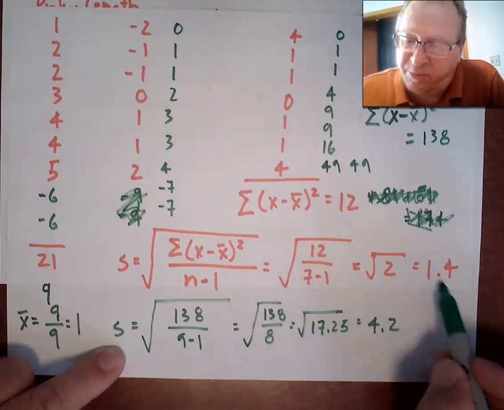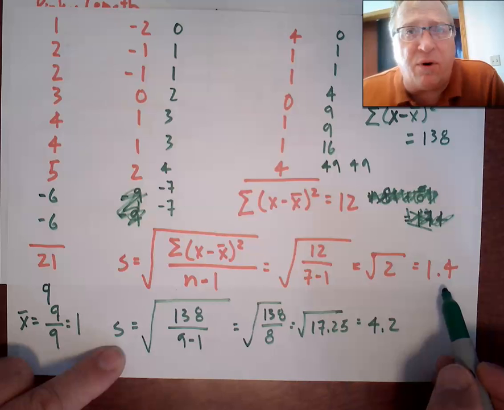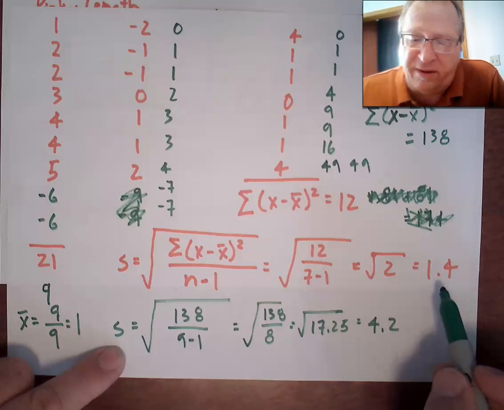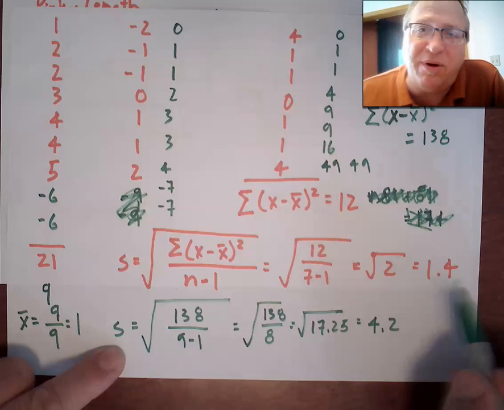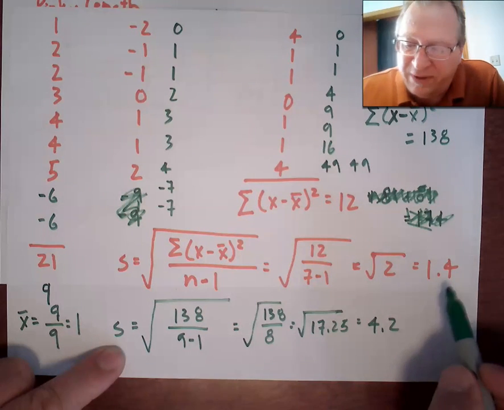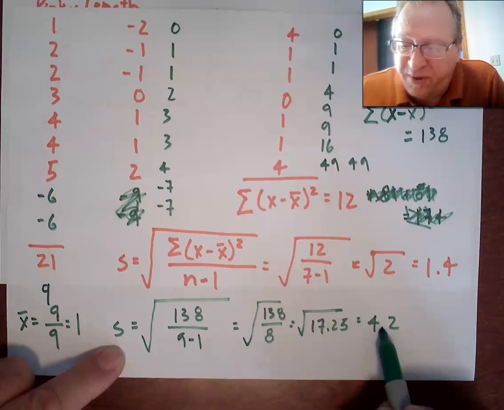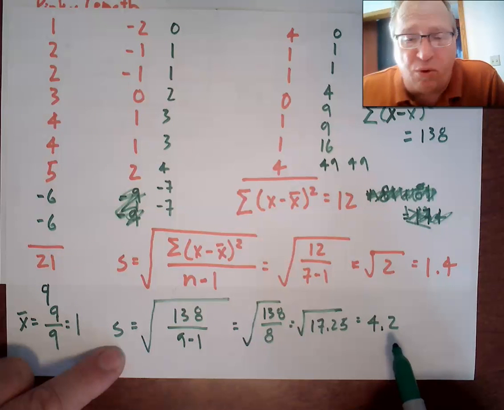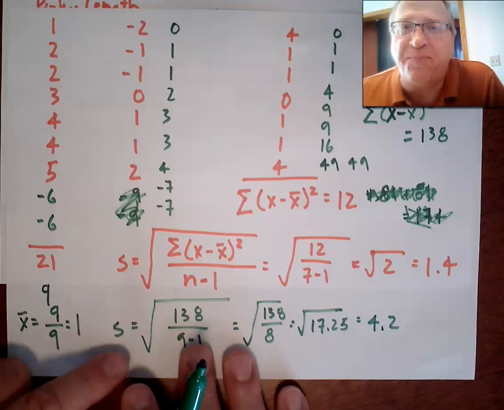Well, look, in the prior case, we had a sample standard deviation of 1.4. 68% of our values were within the mean of 3 plus 1.4 and minus 1.4. Well, now our sample standard deviation has jumped up to 4.2 just because we had a couple outliers. The data is more widespread, and that sample standard deviation shows us that.